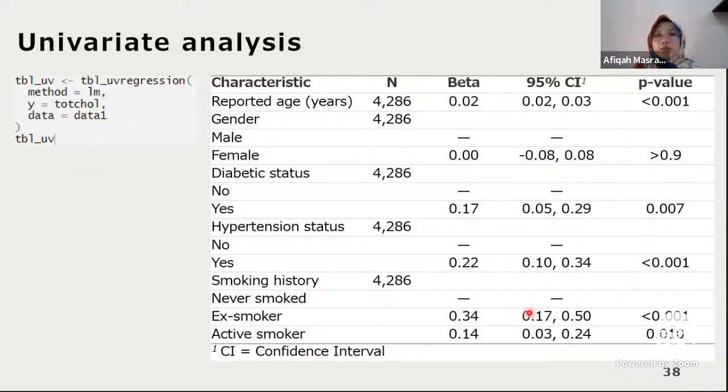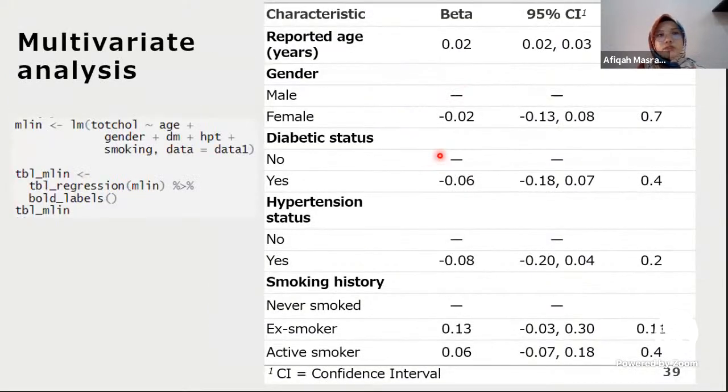So this is the output that we gain, and you can see that this is the univariate analysis as compared to multivariable analysis. When comparing this to the next one, which is the multivariate analysis, you can see the difference is that the univariate analysis has an additional column of N as compared to the multivariate analysis. And again, since it's a linear regression model, we can see the beta column for the beta regression as well. And at the end, we have the confidence interval as part of the footnote.